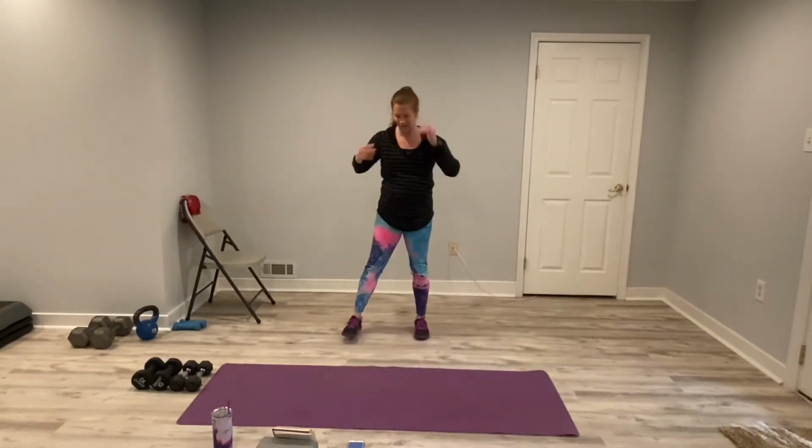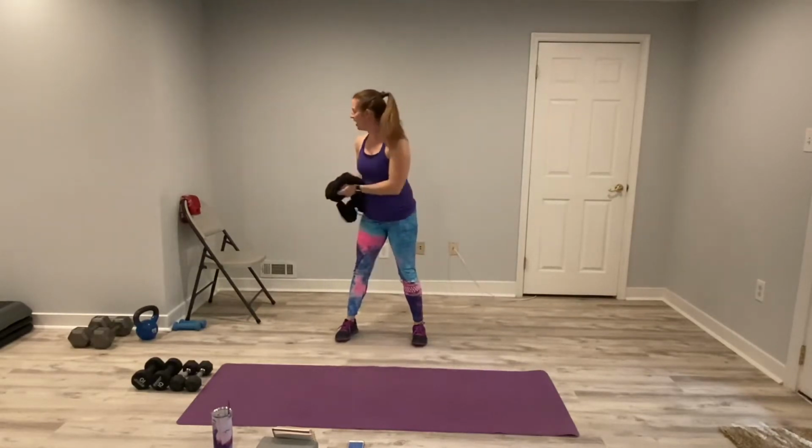And we're going to be doing our squat to clams. So we're squatting down, bring your knees out with our hips, and back up. Good job, guys. Remember, you don't have to go super low. Whatever feels good for you on this Sunday morning. Good job. Remember, we're working those hips when we come down, bringing those knees out. We're thinking about those hips, not just those knees. Keeping that core engaged when we squat down. You got this. Give me two more.